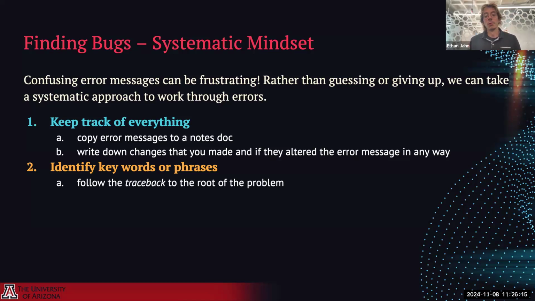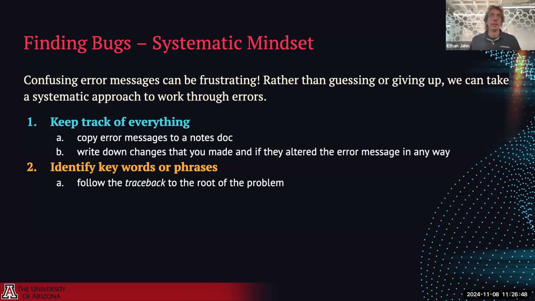Follow the trace back to the root of the problem. So oftentimes, if you're working with a complex program that has lots of dependencies and is linked to other pieces of software, the error message can go through multiple different files in the source directory for that program. So it's important to follow the traceback, find out where along the way this error actually did occur. And sometimes you can go find that piece of code in the source, and maybe you have to edit the source files. That does happen every once in a while as well.